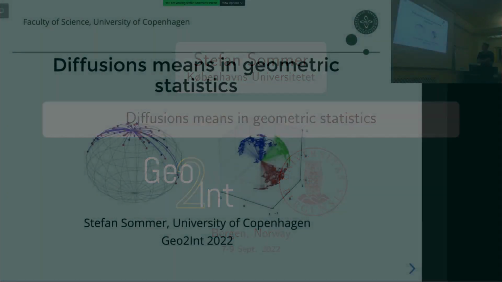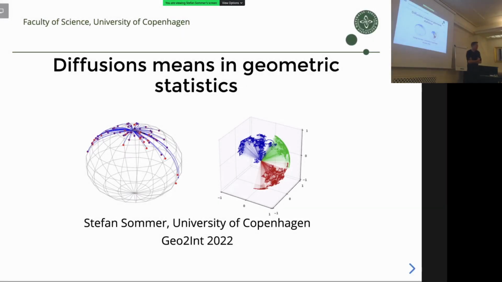So I'll talk about geometric statistics that we also heard something about yesterday. Yesterday was mainly from a computational viewpoint. Now I will discuss it more like the construction and theoretical aspects of it. And then of course I'll do visualizations like this one, that you already saw yesterday. So now you know how I did the visualization.